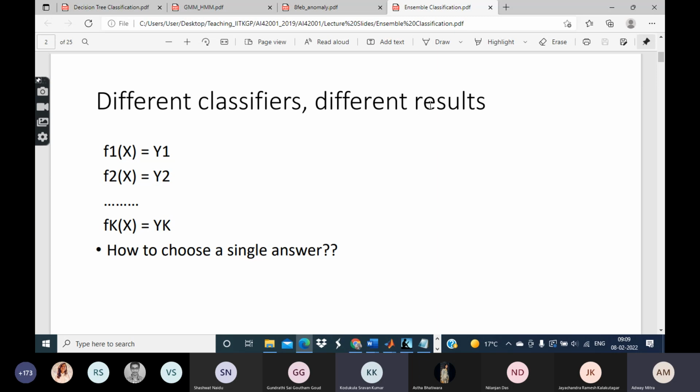You can always construct a situation or construct a data set or construct a set of features where you can make your favorite classifier win. And this is true for any classifier. So there is no classifier which is inherently better than the others. Even among the same class of classifiers, say nearest neighbor, you are considering different values of k. Suppose you have three versions of nearest neighbor classifiers, for which one has k equal to 1, another has k equal to 3, the third has k equal to 5.